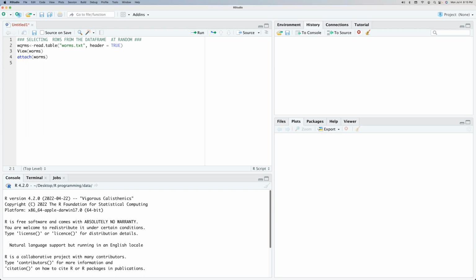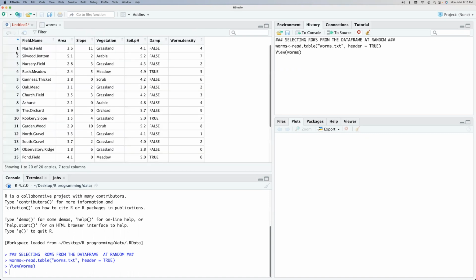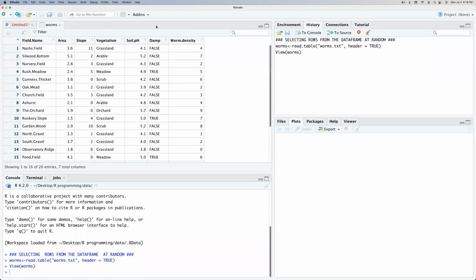So we are using the WORM data set, and this is how to read it and then view it. So you run this code to read the data sets, which I showed you in the previous video, so I don't need to go over it again. If you want to view the data, you use this code to run it, and you can see all of them. So this is the data we are going to work with.